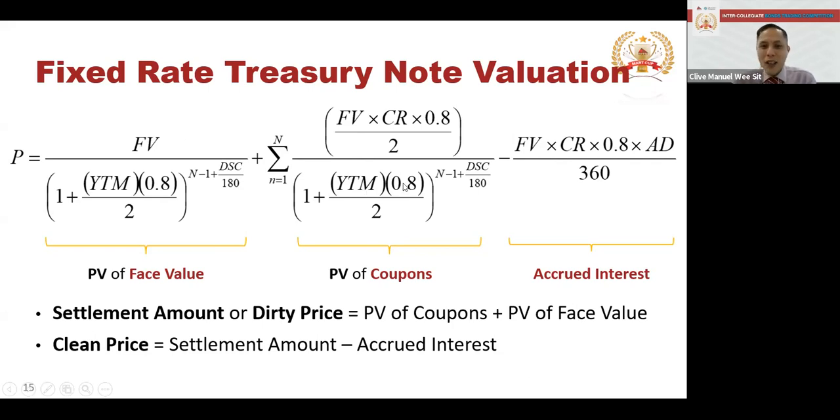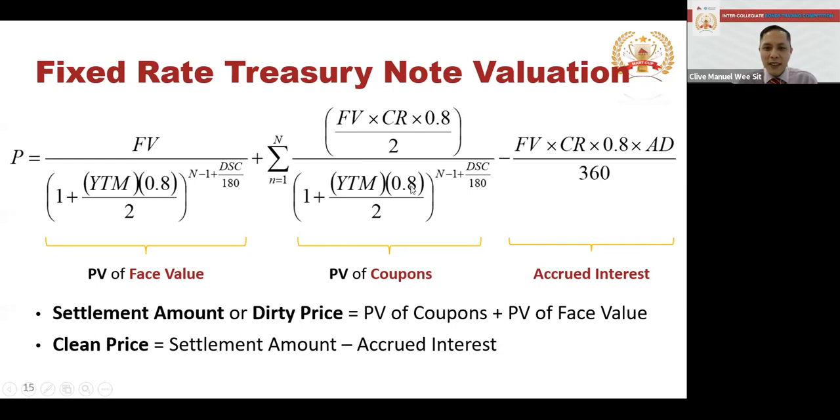And what do you notice? You multiply the yield to maturity by 0.8. Again, why do you do this? There has to be consistency in terms of the yield as well as the cash flows on an instrument. So if the cash flows that you expect to receive in the future are net of tax, you should also adjust your discount rate by the tax factor. So it's consistent. Because the future cash flows are net, your yield to maturity should also be expressed net.